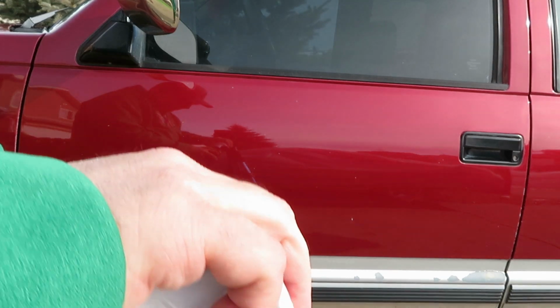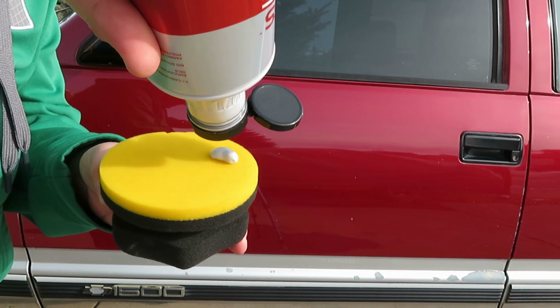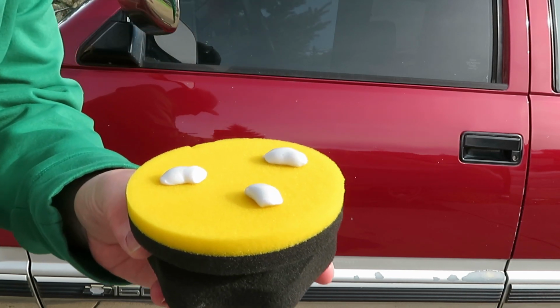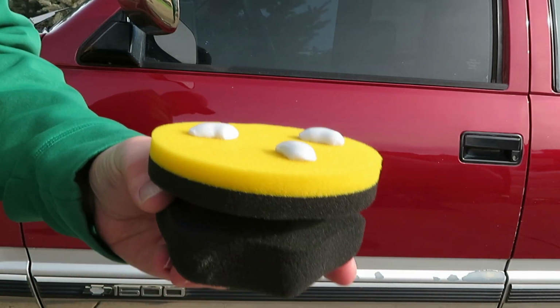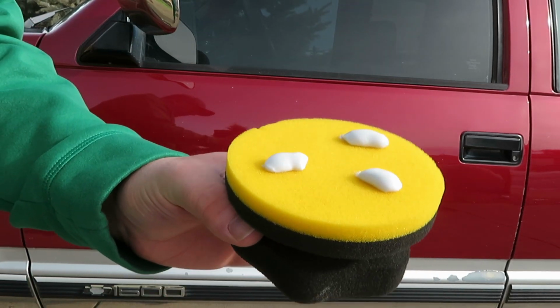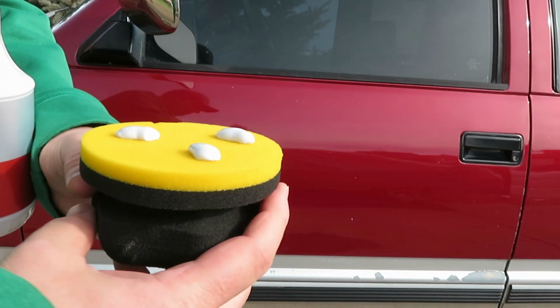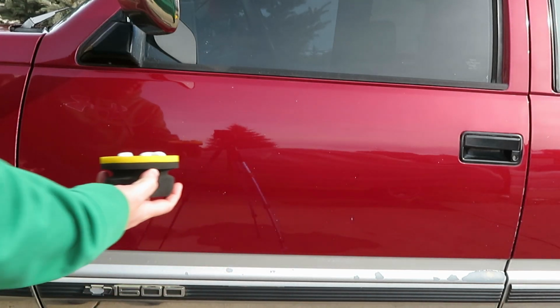I'm going to do a couple drops on the applicator. So this is just like the Seal and Squeal. It's kind of like Jello jigglers in a way. It's kind of interesting. It's not real liquidy, but I do like the consistency of it. It makes it easy to work with. So we'll see how this stuff is to apply by hand.